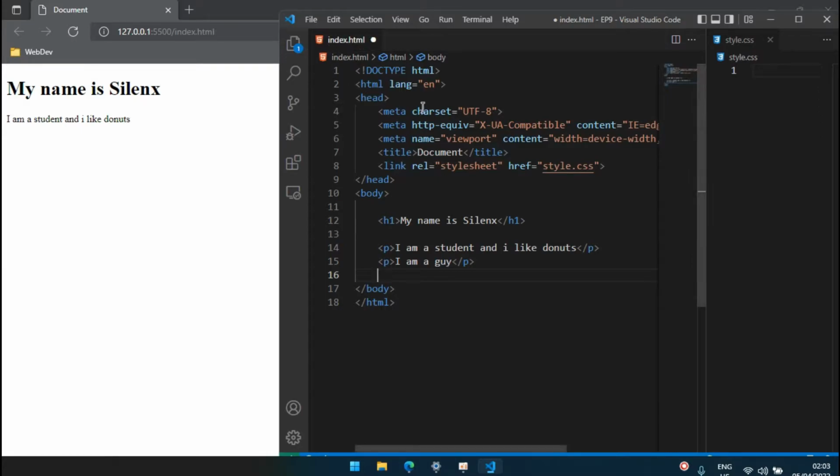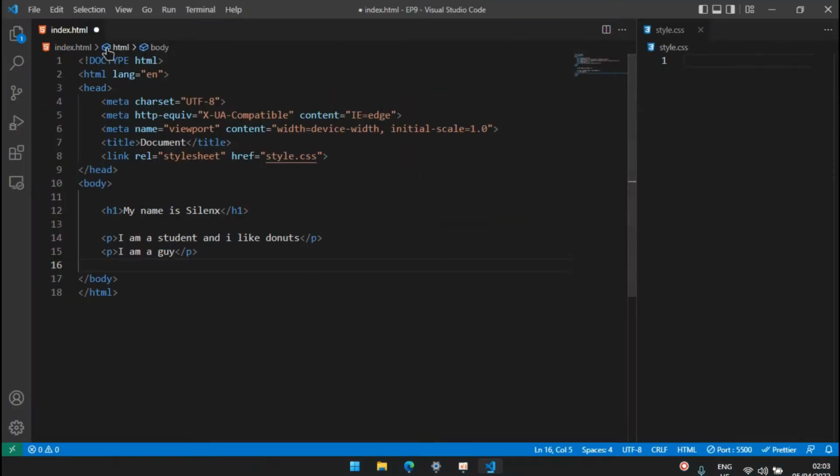Now in Visual Studio Code, when your file isn't saved, you see this circle right here. This will disappear if I save my file. I'll just press Ctrl+S and you see that circle disappeared. And one more thing, if you make any changes in your file, this Explorer thingy shows you that there is a change in one file. So when you Ctrl+S it, the notification will go away.